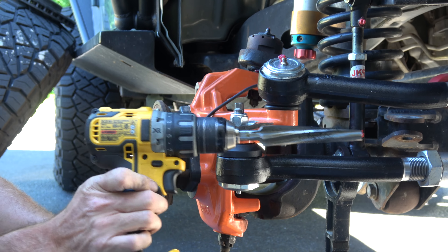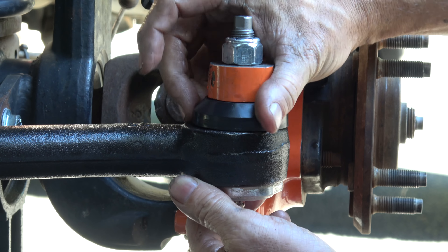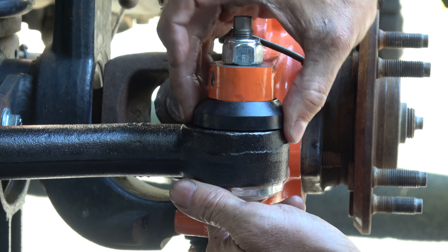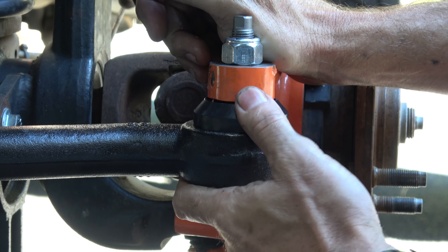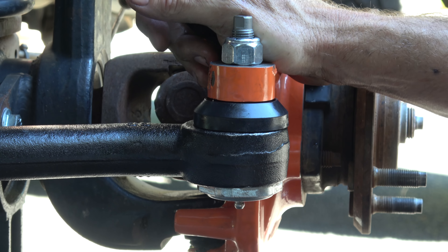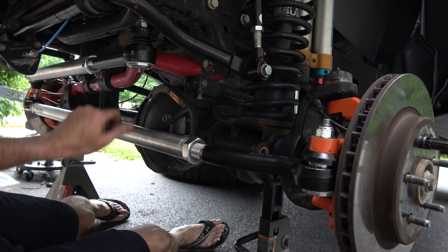After reaming out the driver's side and reinstalling, you can see I've just got a little bit of room to spin this around but it's enough to prevent flop and also retain some grease in there. All I did was bring it back to OEM specifications. You can see how that washer now fits and restricts the flop. Make sure you tighten down the zerts before you try to add grease — they probably won't be tight when they come to you, so take a little wrench and tighten them down.